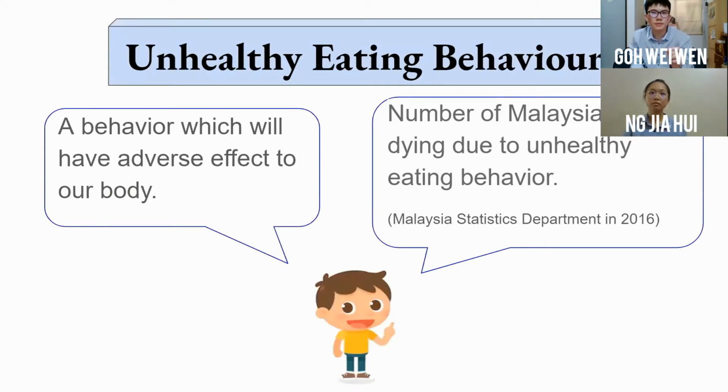So before I start my presentation, I'm going to share my experience with you. After changing my eating behaviors, I was able to lose weight for 3 kgs. So basically, we are going to explain two effects of unhealthy eating behavior in this presentation, which are irregular meals and overeating.